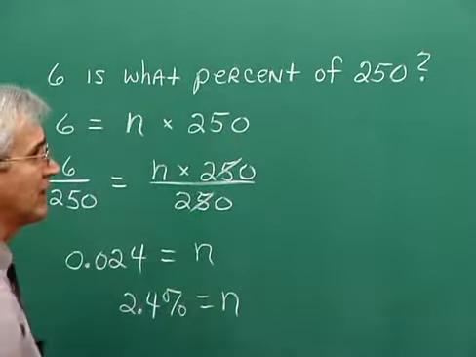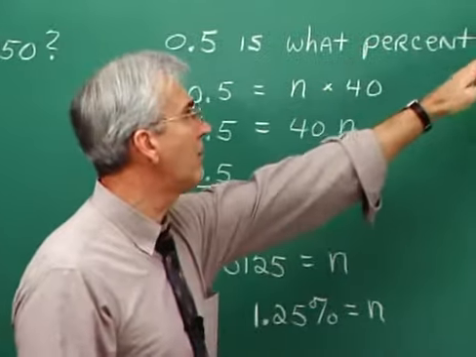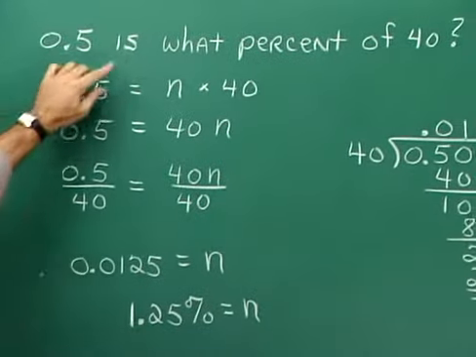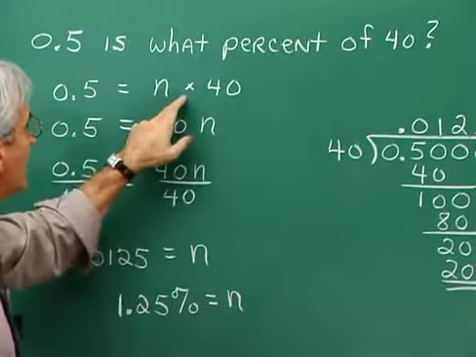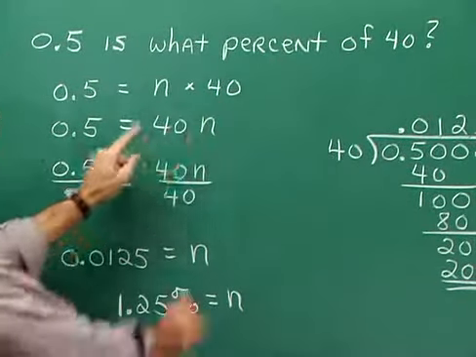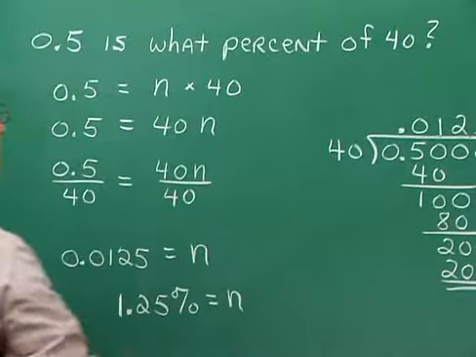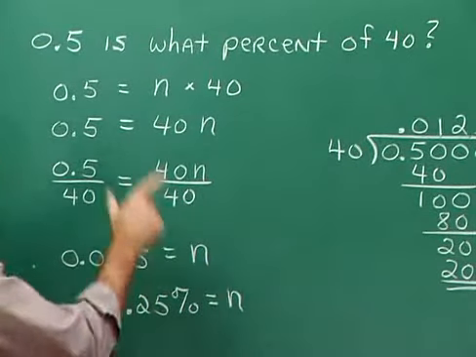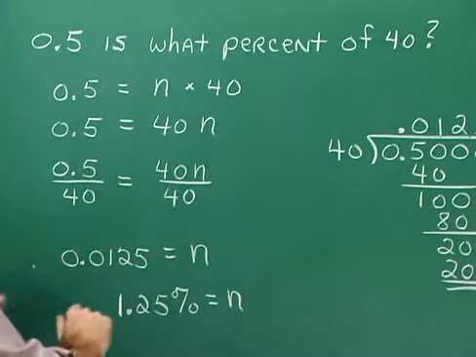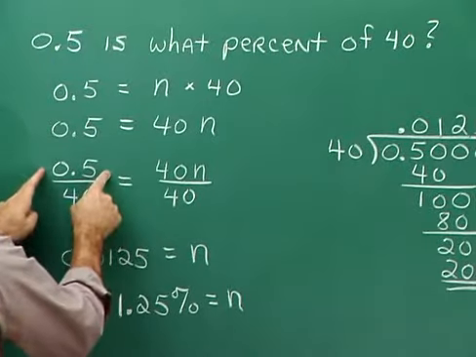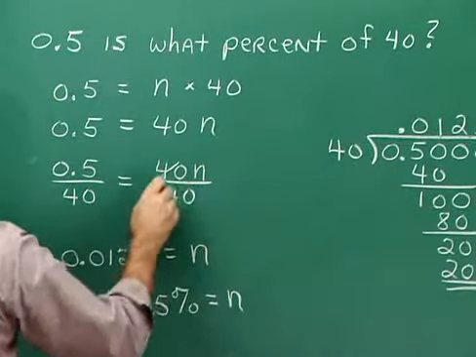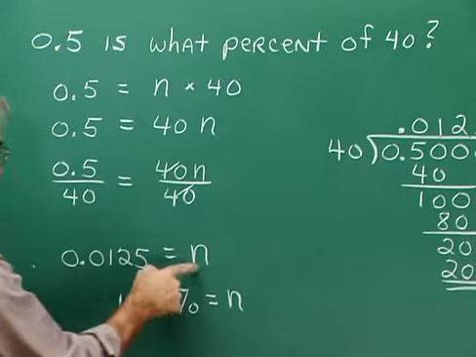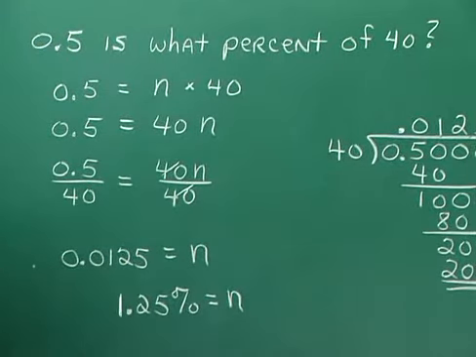Here's another, same idea. 5/10 is what percent of 40? 5/10 is equal to what percent of means times 40. We can write this as 40n, and then we look at it just a moment and we say, let's divide on both sides by 40. So we show that. We bring down the left side, divide by 40. Bring down the right side, divide by 40. The nice cancellation on the right results in an isolated n, which is what we're after.